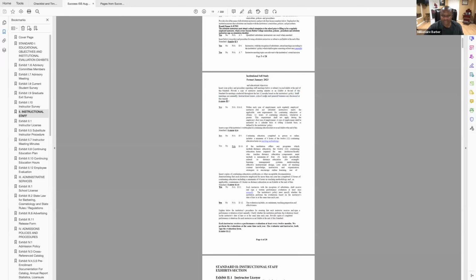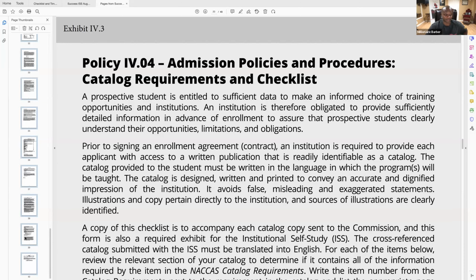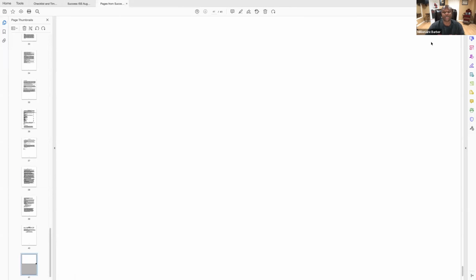So let me copy this. And then I'm going to go to the page we're working on. So we're going to scroll down here to the bottom. I'm going to click at the very end, and I'm going to insert a blank page. I just inserted a blank page.